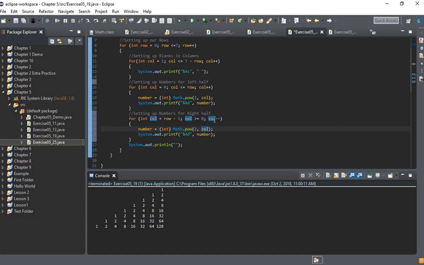And then column will minus minus. Column will go from 1 to 0 the second time through the loop, because the minus minus is at the end. And now 0 is greater than or equal to 0. Yes, that's true. So 2 to the 0, it would print a 2 and then a 1. Does everyone understand that? And then as you go further, row is now 1 more, so it'll print 4, 2, and then 1. And it'll complete our pyramid. Does that make sense?